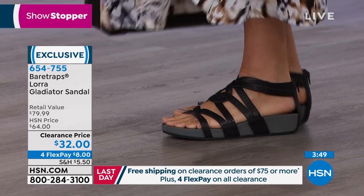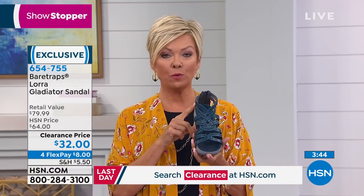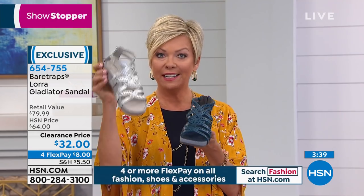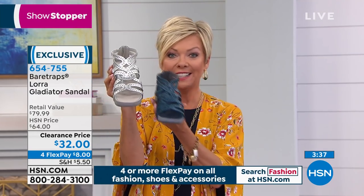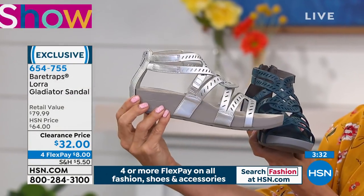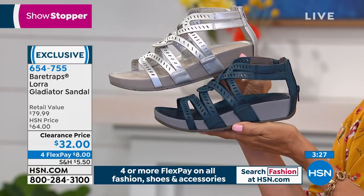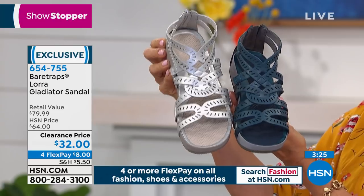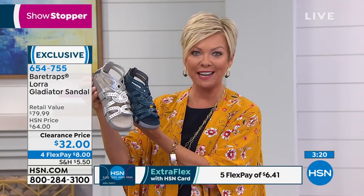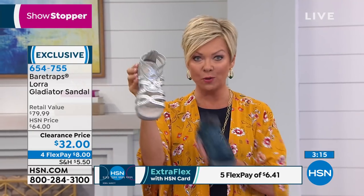Update: we have the blue — wow, this blue is actually the fastest seller right now. We are down to 600; we started with 1,600 of the blue. Silver has little more than 200 remaining. These two very well could be gone within the next three and a half minutes. Considering this is a half price sale, maybe you want two colors — this is one of those shoes where it makes sense to have that.